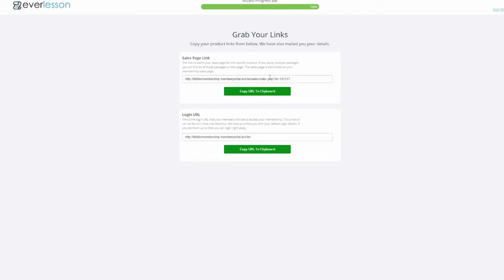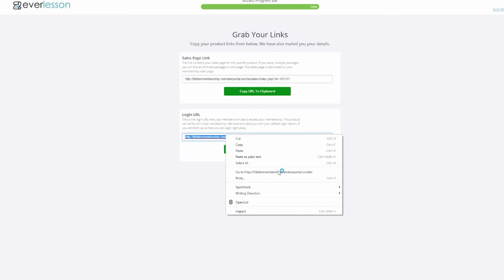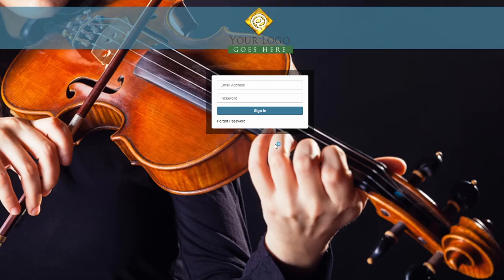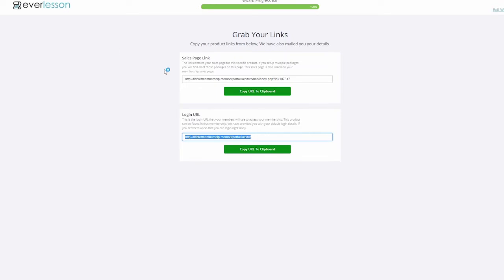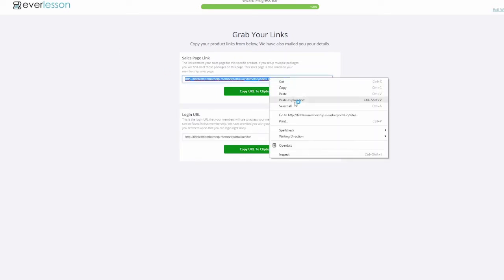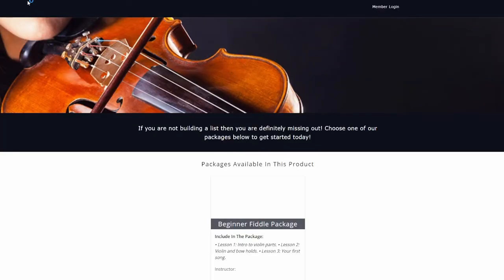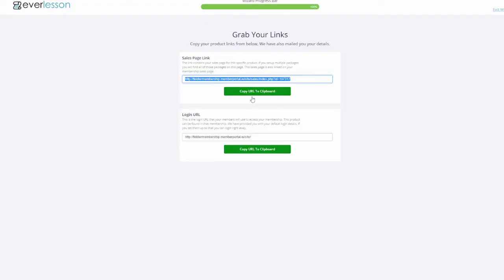And our sales page, it gives us a link for our login URL and our sales page. Right now, neither of those are going to look perfect. Well, the login, let's just go to it real quick. The login page looks pretty much the way it's going to look. Okay, this is the one that we edited earlier. Remember, you can customize it however you want. This one here, don't worry too much about what this looks like. This is just what gets spit out automatically. We have to actually go and edit the sales page.